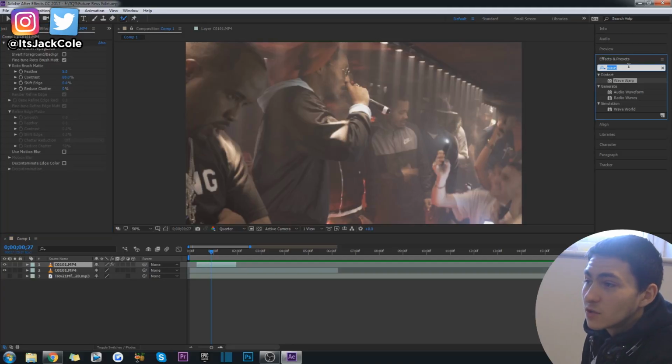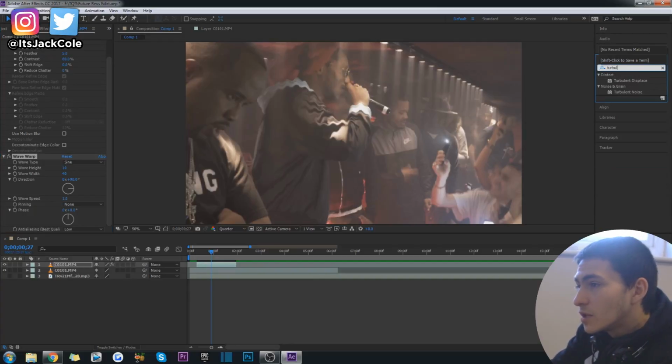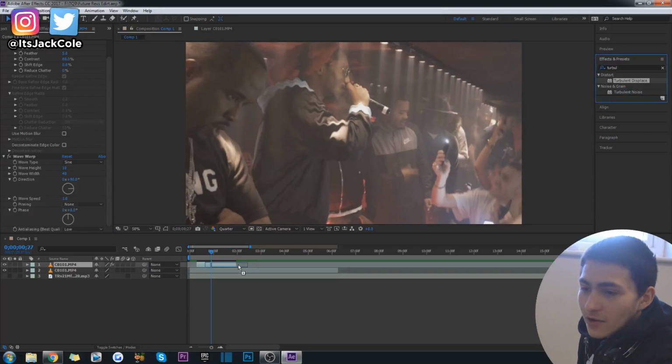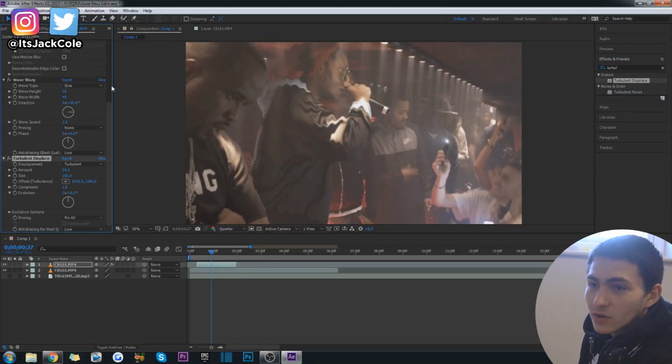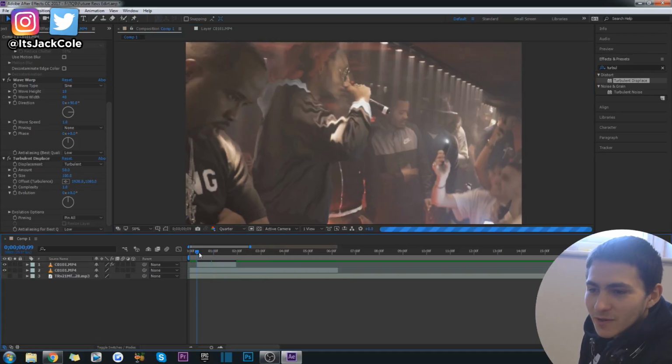Go up here to effects, go ahead and type wave, throw your wave warp on this top clip. Instantly you start seeing that start screwing up Future. Then go ahead down to turbulent displace. Go ahead and grab turbulent displace, put that on your clip as well. So instantly look at Future. He is looking jokes. Let me just put that to full so you kind of get a good idea. Instantly he's looking pretty wavy, pretty screwed up. I'm gonna put that back down a quarter while we do the effect.